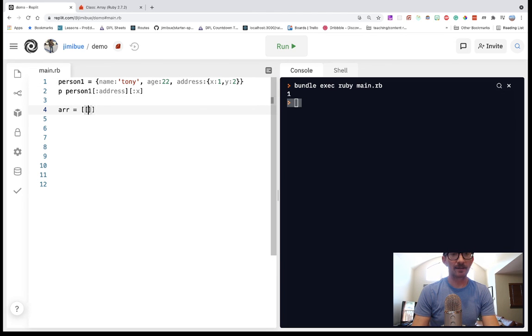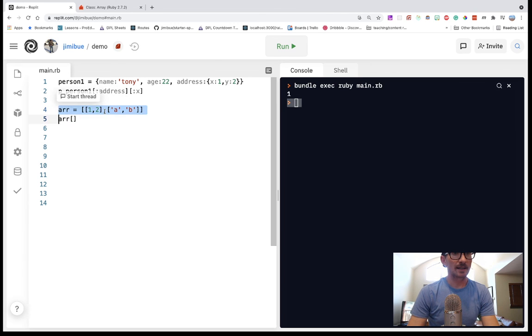Likewise, if I had an array of arrays, how would I grab this B? Well, I could do this. I know I want to go in the first array.